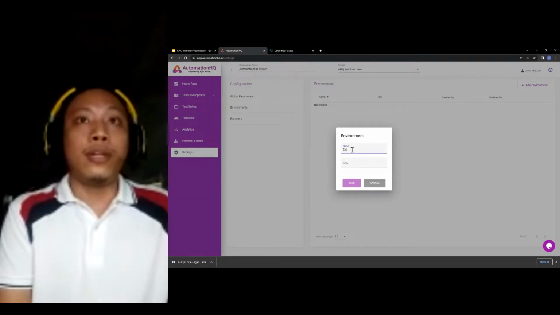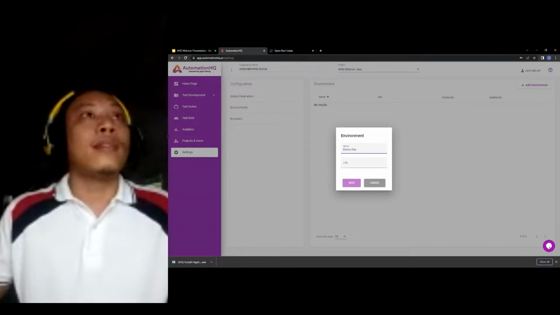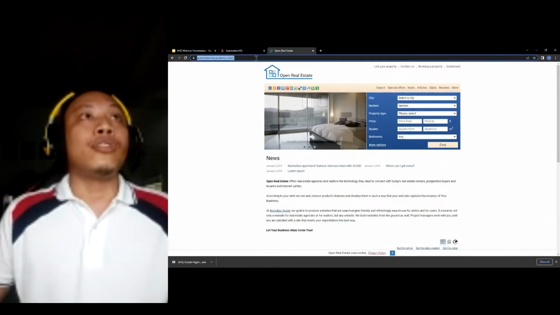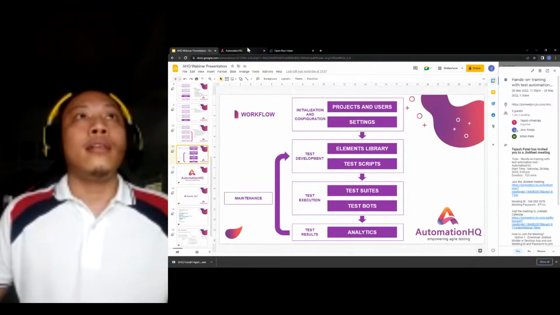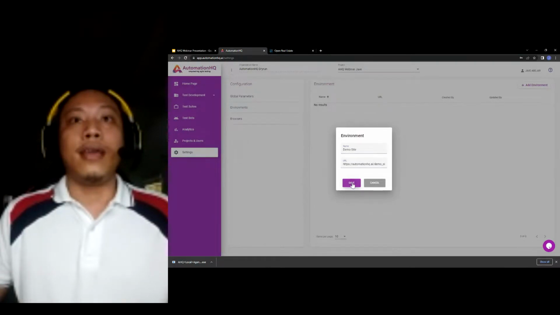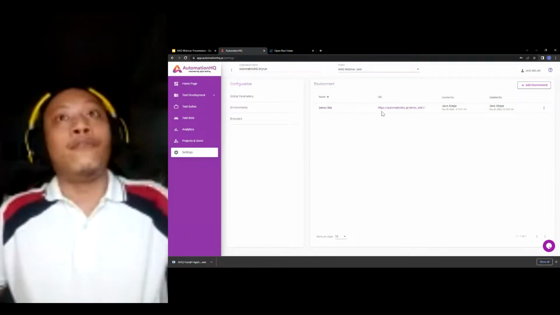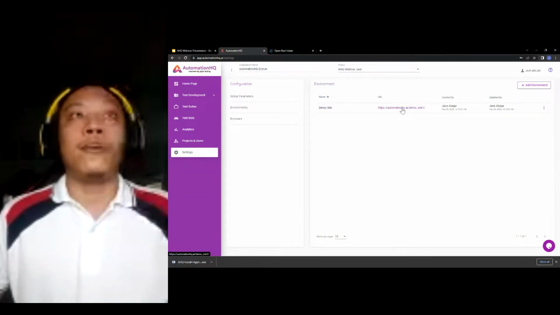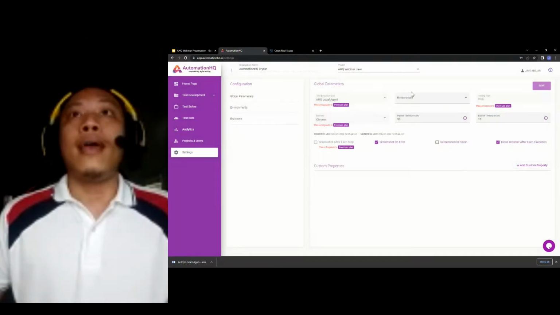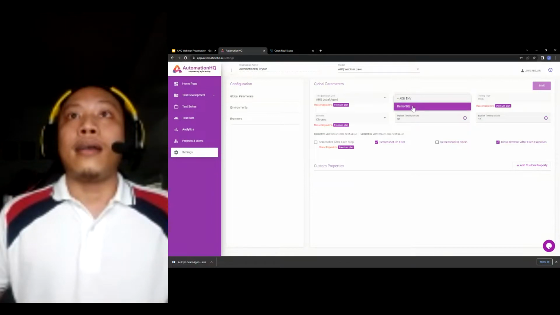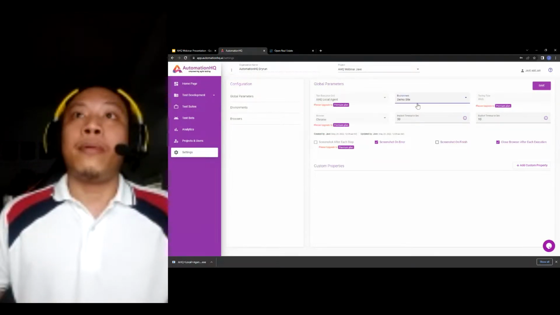So for this one, let's just say demo site. I'm just going to copy their URL and save. So now we have the environment on which we would perform the automation on. We can go ahead and select the environment in the global parameters. So it would be set to this one and click save.